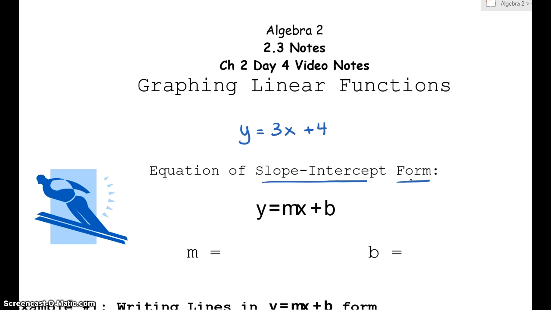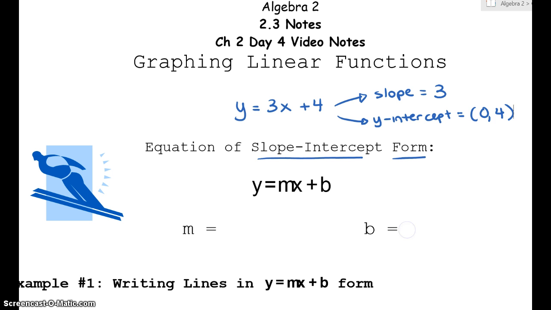And the reason we say that is because we can directly see, for example, in this one, the slope is the number next to the x, so it's just 3. A lot of people think it's 3x, but slope is just a value, so we just take the 3. And we can actually see the y-intercept. And the y-intercept is going to come from 4, but the y-intercept is a point, so it's actually (0, 4). And because we can tell the slope and the y-intercept, they've named this kind of equation slope-intercept form.